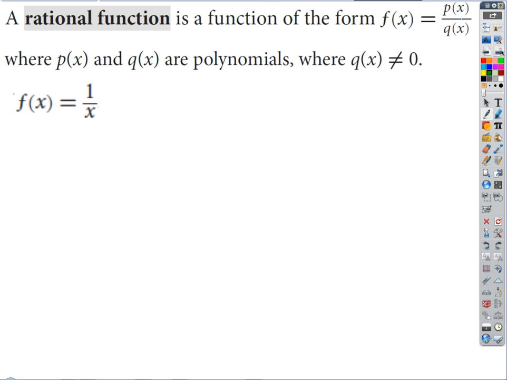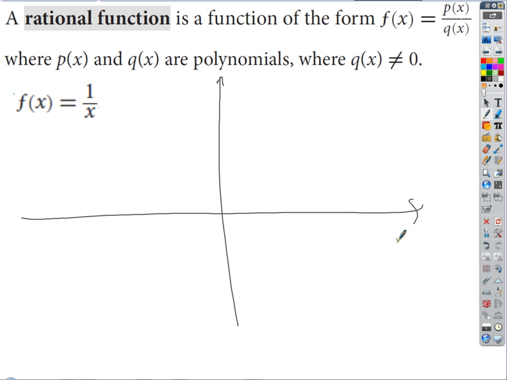Those are all parent graphs that we know, that we've used, and we can tweak any of those. Essentially, we're just adding one more to the list. Here's the function that we're adding to the list: 1 over x. Okay, so let's explore this a little bit. This is a really important function. A lot of this comes up a lot in calculus and in science and engineering. Like whenever you're calculating an average cost per item that you're producing, or an average profit per item, typically it's going to be modeled by a function like this. And we'll see why in a second. We'll talk about the shape of this curve, and you can see why that maybe makes sense.